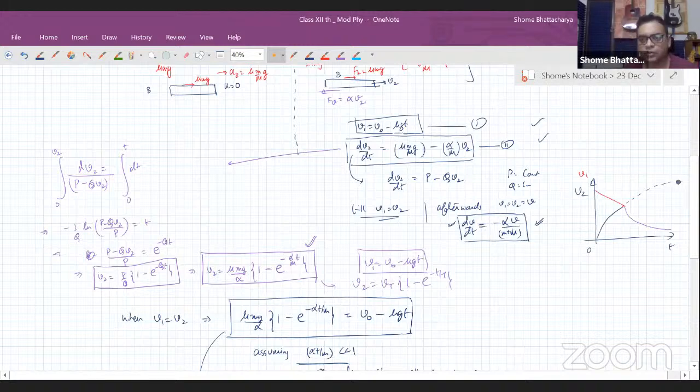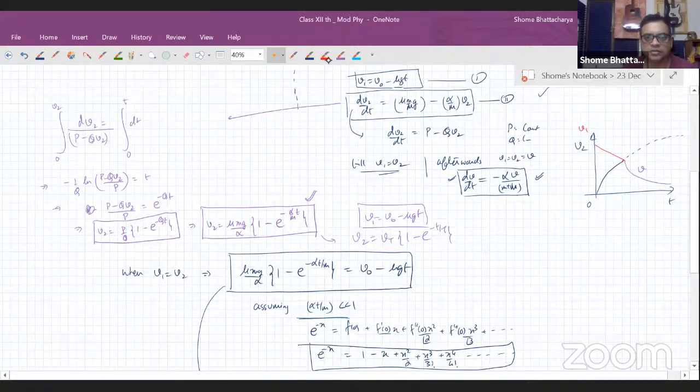But here it is not allowed to go all the way to terminal velocity, because before it goes to the terminal velocity, V1 and V2 become some common velocity, and once we see it becomes a common velocity, from there it will decay with time. Okay, so we're coming to that part. So now we wanted to find the time when this slipping stops. So that's the next part.